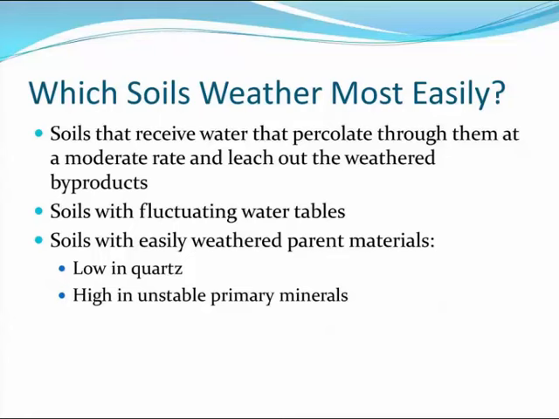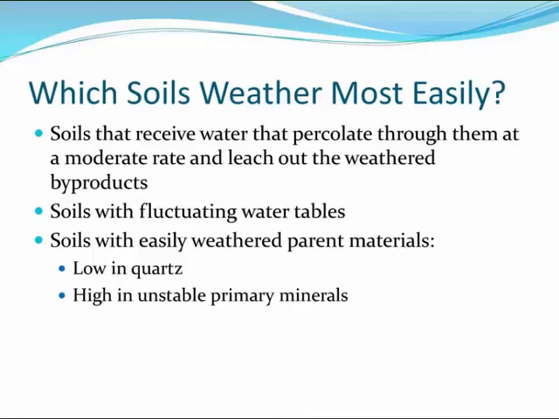So which soils weather the most easily? Well, just in general, it's soils that receive water that percolates through them at a moderate rate, and they leach out the weathered byproducts. So if you have a soil that has a slowly permeable subsoil, it's not going to weather very rapidly because the weathering releases byproducts and they saturate the water, and then that slows down the reaction rate. We need to flush the byproducts out of the system if we're going to continue the process.